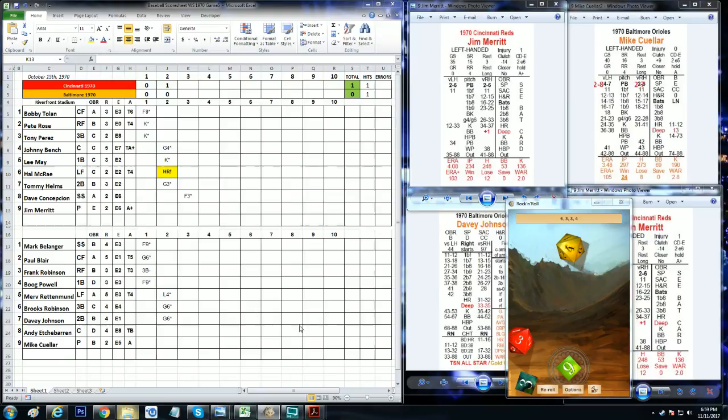I'm not sure what you do in that situation. Let's look at the rule book real quick, just to see what happens. I don't even know if it'll tell us. My guess would be probably that's off the pitcher's card here.